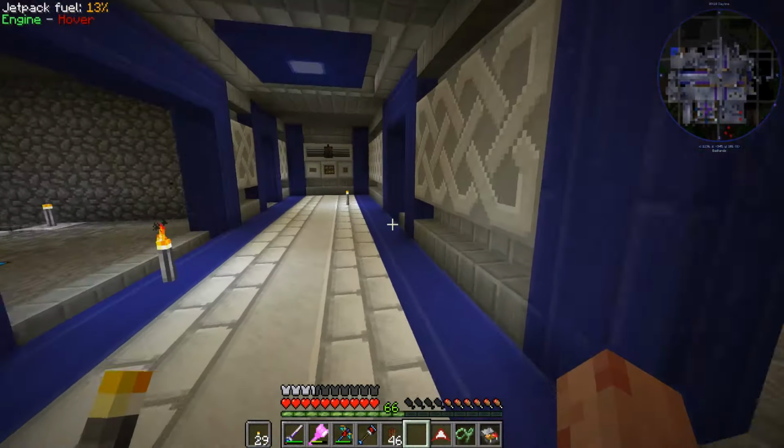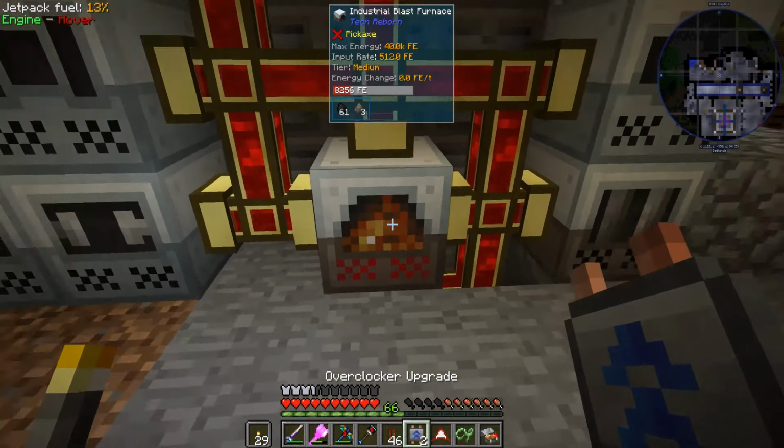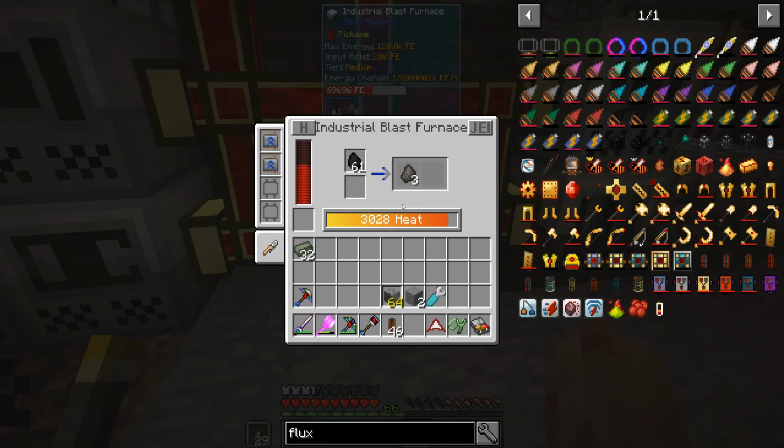I thought those came out of the chemical reactor. Those were the ones I had for this. I'm gonna take one of these. Put both of them in it. Whatever. Okay, so that increased the input rate. Actually, it should now.